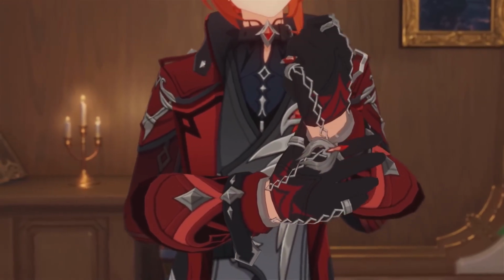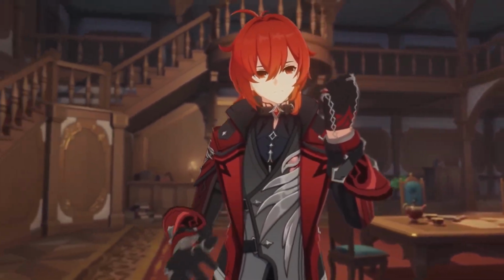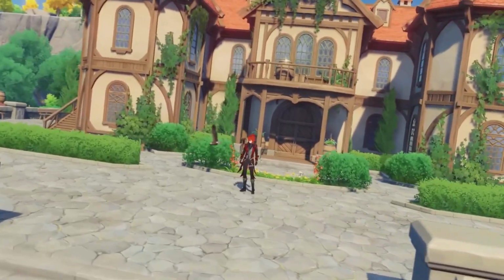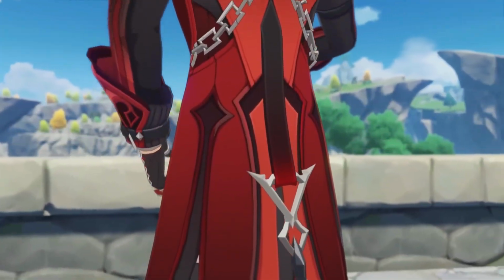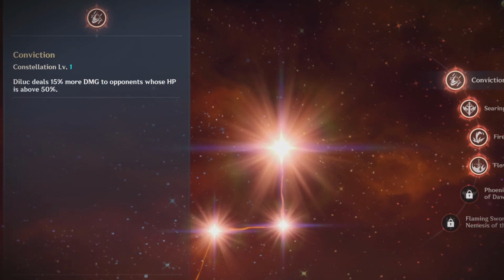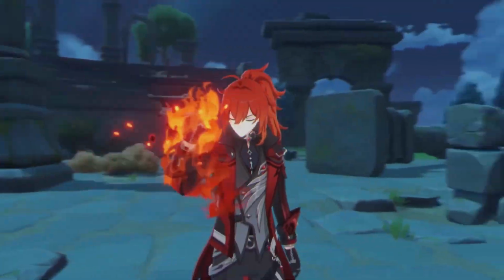Alright, let's now talk about Diluc's Constellations, and this is a very important aspect of Diluc, as this is a big way of raising Diluc's DPS outside of Diluc's weapons and his kit. So first up, with his first constellation, it's a nice and simple constellation that increases his damage to enemies with HPs above 50%.